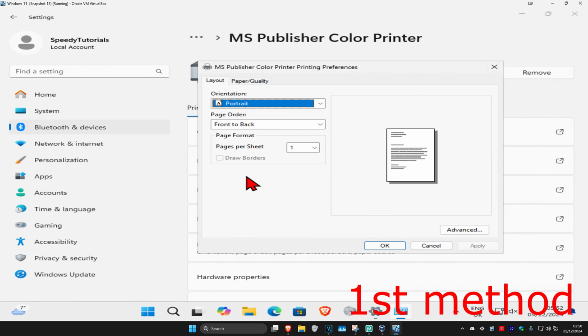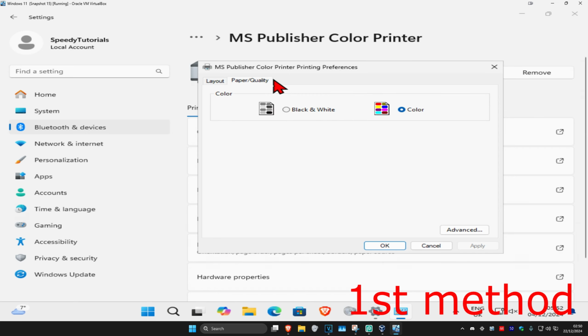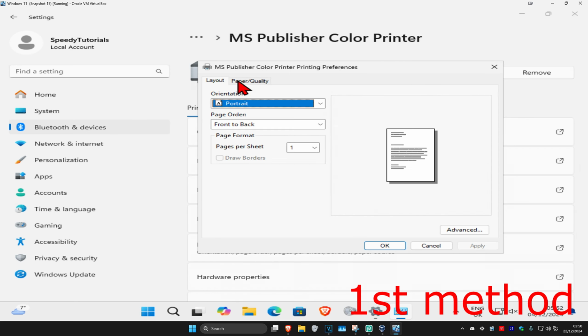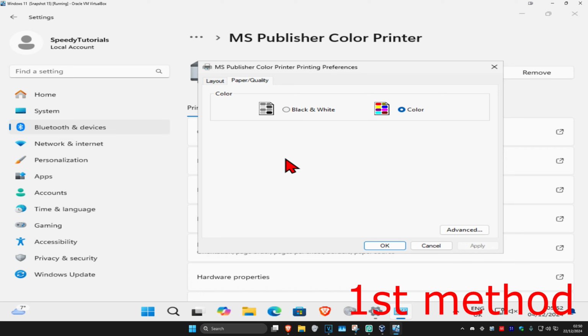Now the printing preferences page is going to look different for everyone. But in your case, you just want to scroll through the tabs. You may have multiple tabs, you just want to scroll through them until you find something like this. It's either going to say black and white and color, or it might be saying grayscale printing or turn off grayscale printing. Something along these lines. Just go through all the tabs that you have till you find color, black and white, or it might be saying grayscale printing for you.